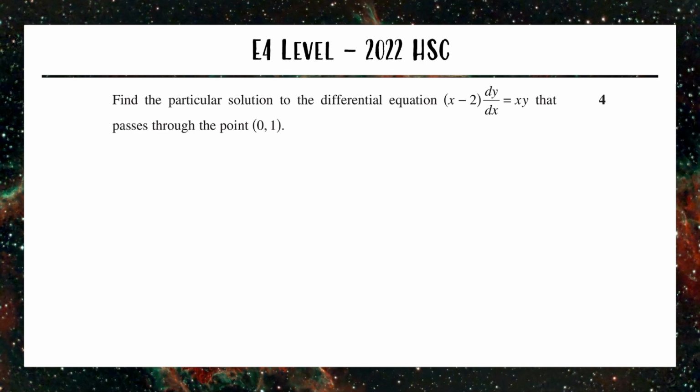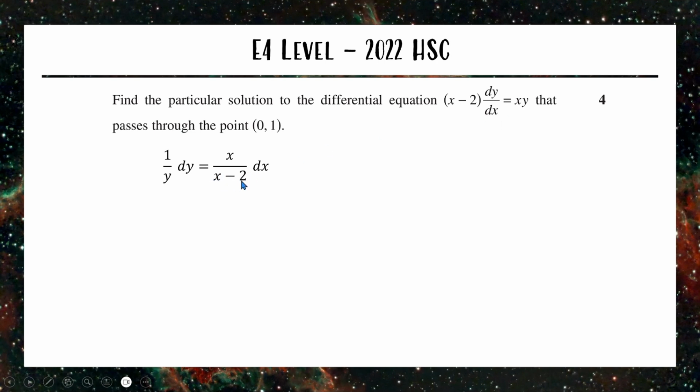Okay, so it's a differential equation involving x's and y's. So we should try and get all the x's with the dx, and all the y's with the dy's. So the dx is going to go across with this x. The x - 2 is going to get divided across to the right-hand side, and this y is going to get divided across to the left-hand side. So when we fully rearrange everything, here's all the y's on the left, the dy here, the 1 over y over here. The x is still there, the dx has gone across to join his friends, and the x - 2 has divided across to be underneath the fraction.